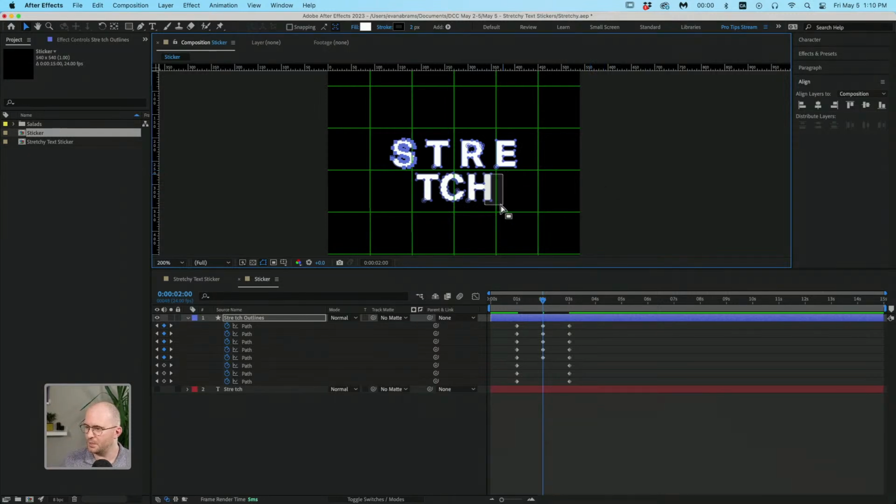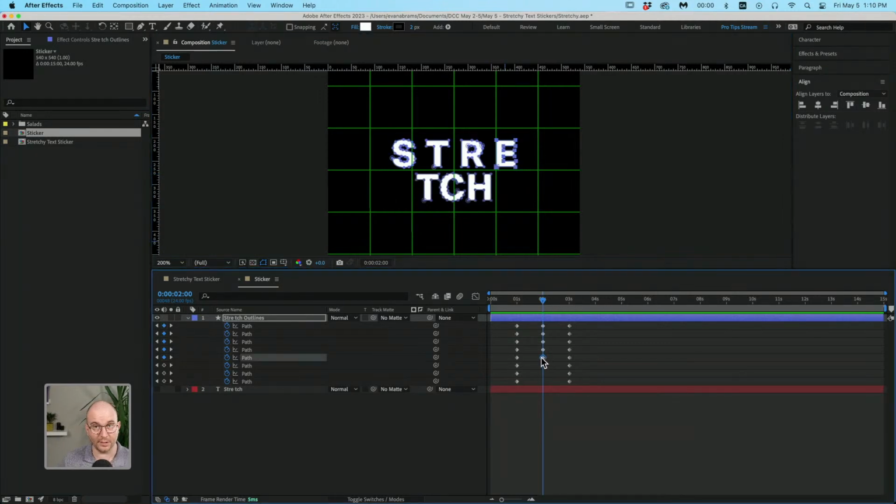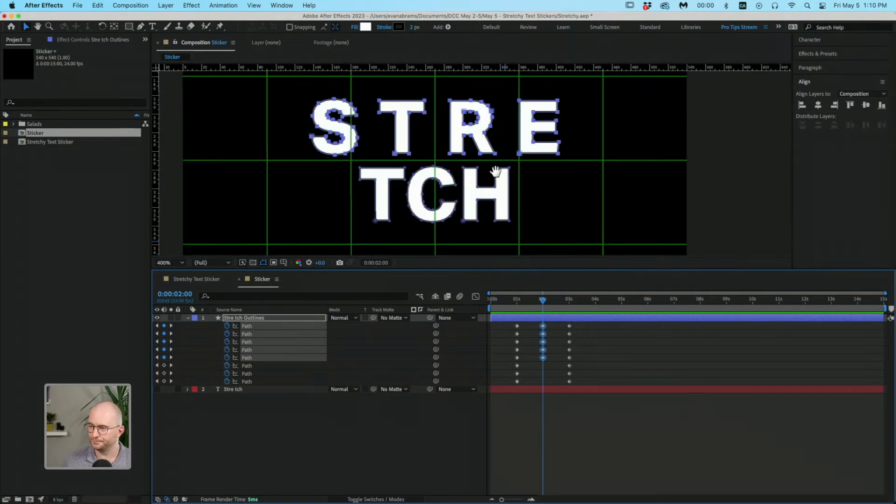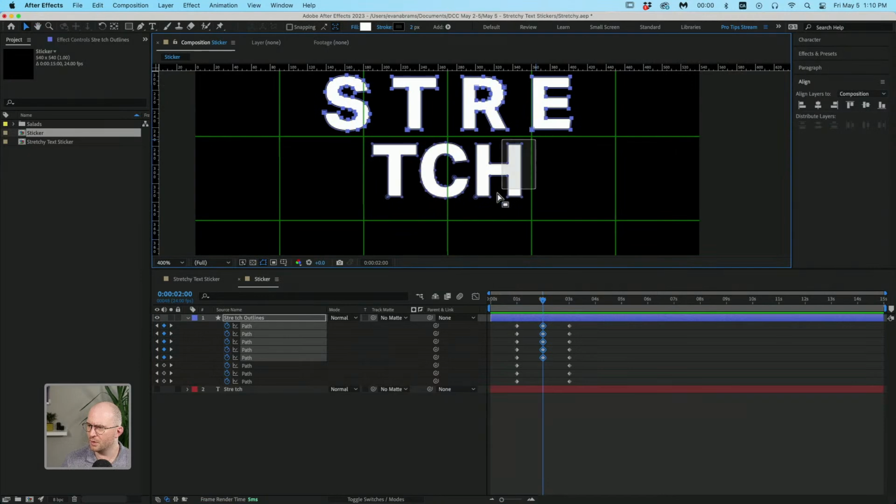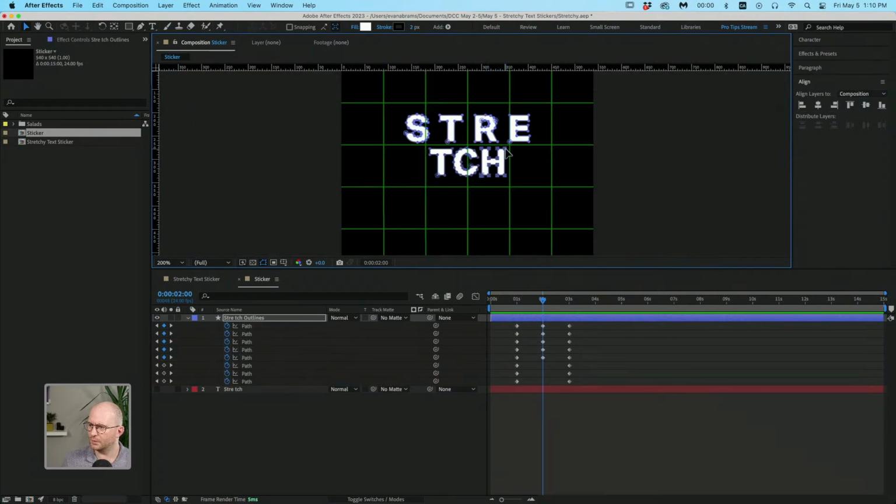Now we're going to sort of repeat the process down here on the bottom. You can see that as we were bumping those things, it is creating the new keyframes because the property is keyframed. If we start changing things about the path, that is going to add new keyframes for us. So again, we're going to come in here. We want to think about how far we want this to be particularly going.